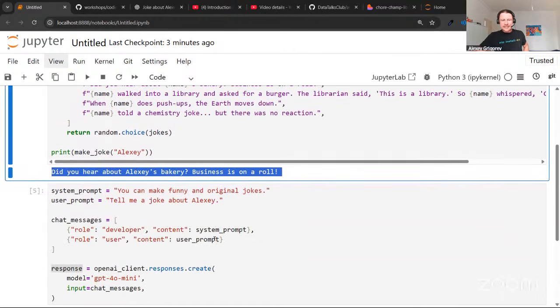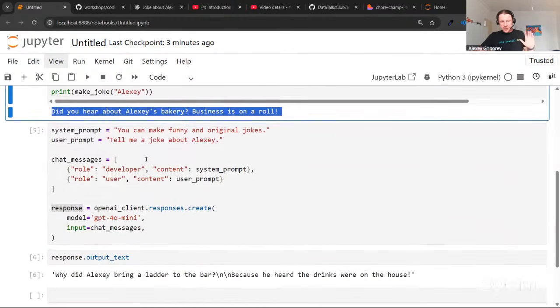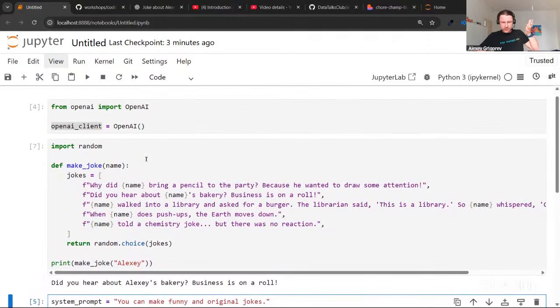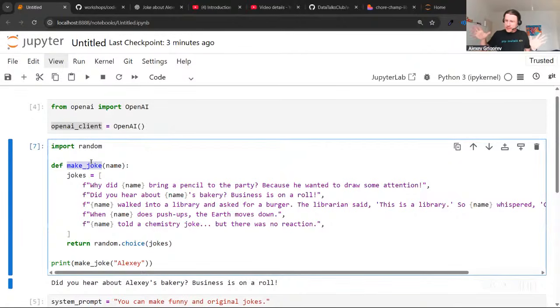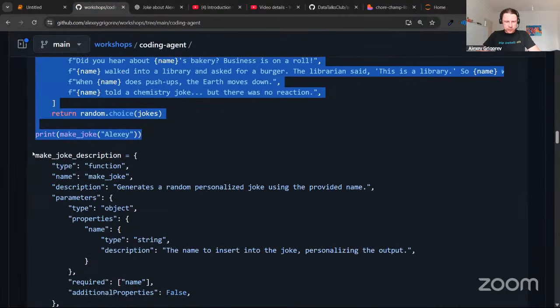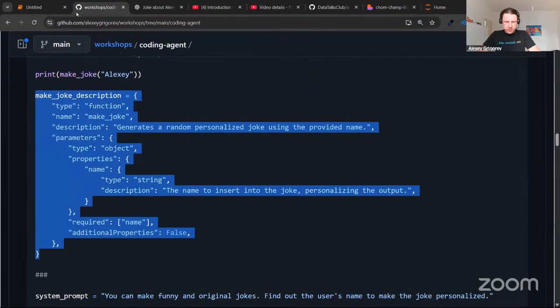Right, and what we can do now is, instead of relying on the LLM to make a joke, we rely on this function. I'm not saying this function makes better jokes, maybe the LLM actually makes them better, but the point here is to show that we have a function that is doing something, and then the LLM can decide to invoke this function. So this is how it looks. First of all, we need to describe the function.